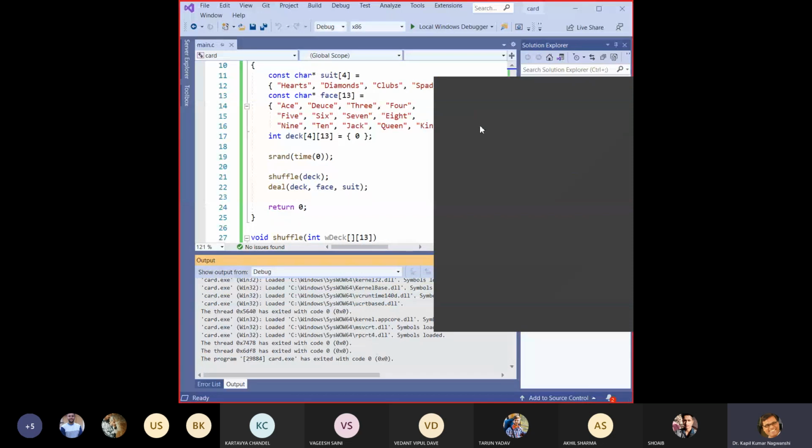This is the location of cards available. Initially it will start from the first card to 52 cards.